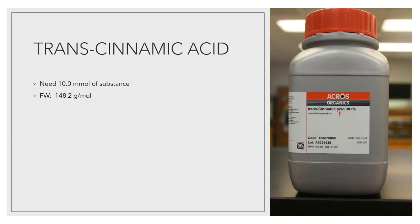So trans-cinnamic acid, 98% plus. The manufacturer for trans-cinnamic acid is Acros Organics. You can see that on the label up here at the very top. And then the lot number is also stamped. It's right here, A0324935. So you might need that for your laboratory notebook.